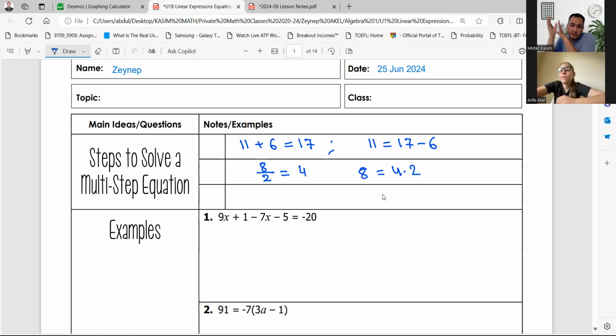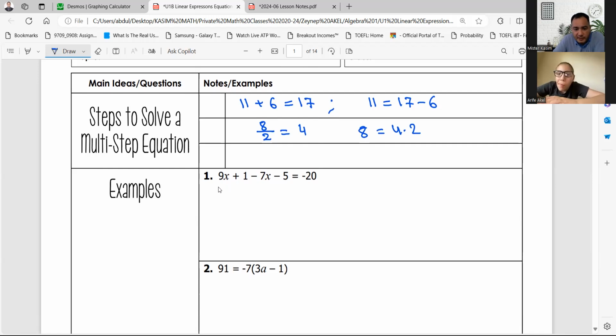What you have to know here, Zainab, is you should practice how to switch the sides of the numbers or variables, or let's say terms. Move it from left to right, right to left. Minus becomes plus, plus becomes minus. Multiplication becomes division, division becomes multiplication. Now, if you solve this equation, what do we do here?